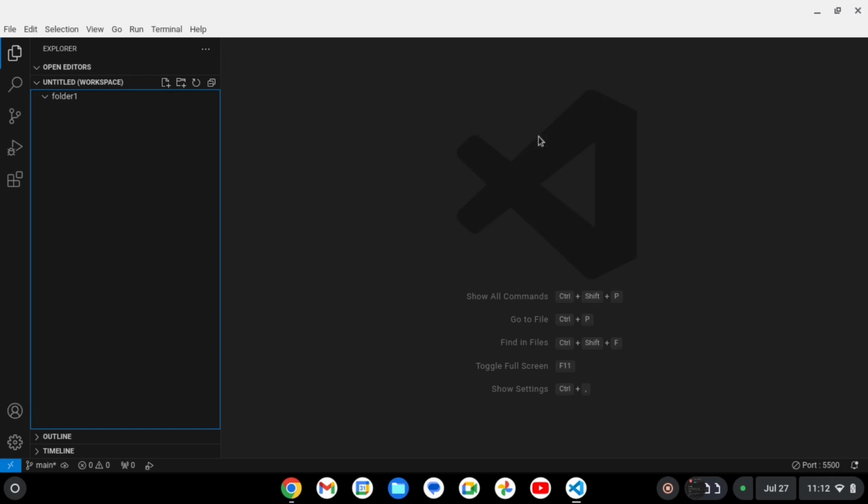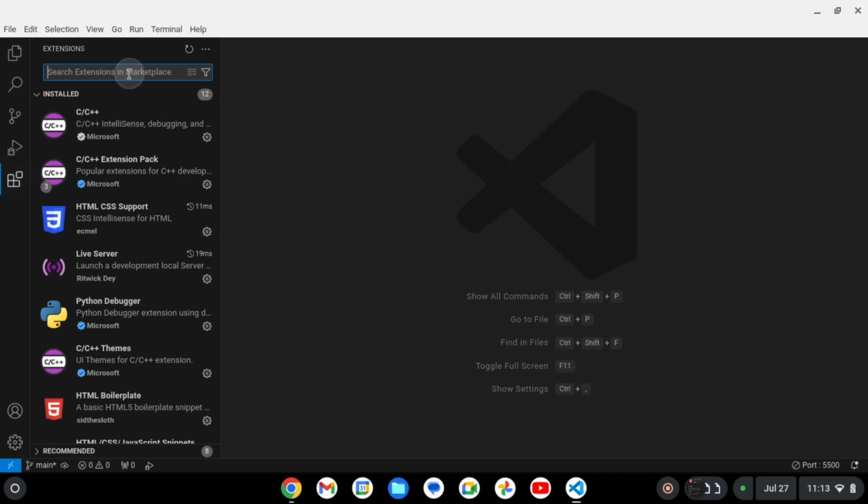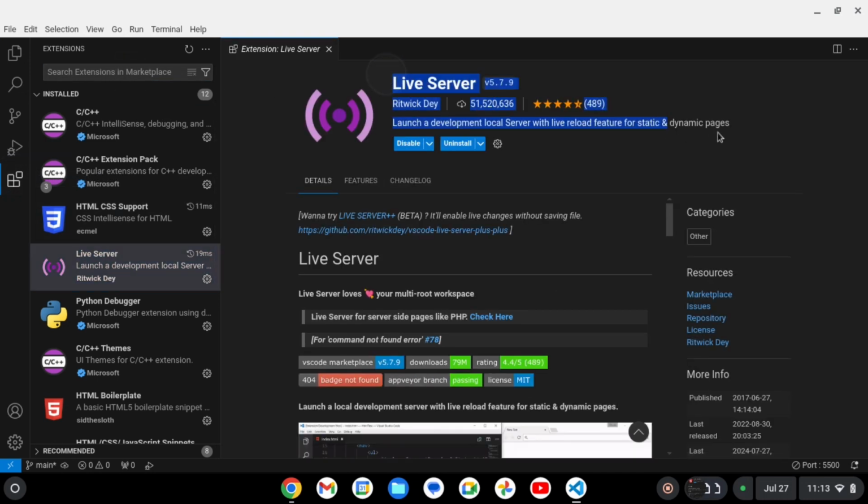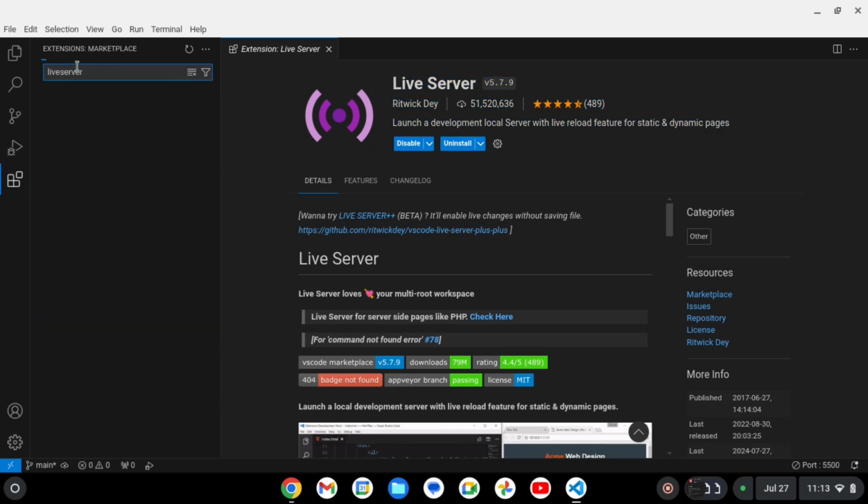First things first, this is VS Code. Here's where you'll code. There's nothing there yet. And here is where you'll click to pretty much run your HTML. But we don't have the extensions open yet. Let's go there. As you can see, I have already downloaded it. This is the Live Server extension. If I search it up, it should be right here.